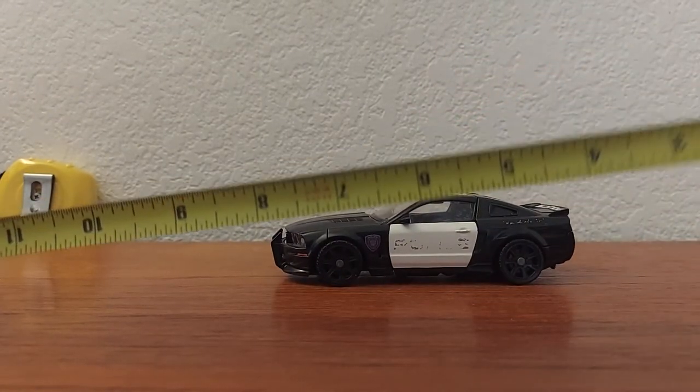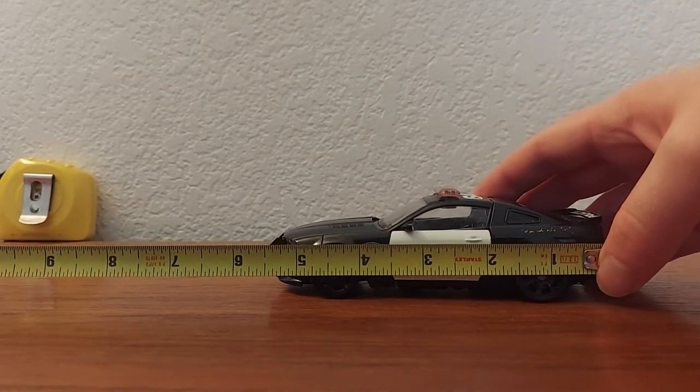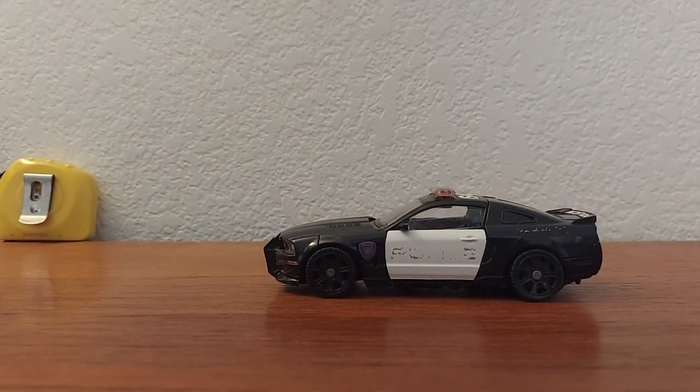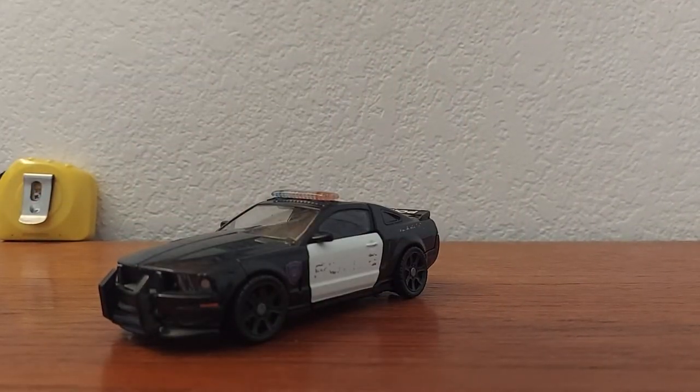Finally, measuring time. The vehicle is about 5.5 inches long. Quite nice. Now, on to the transformation.